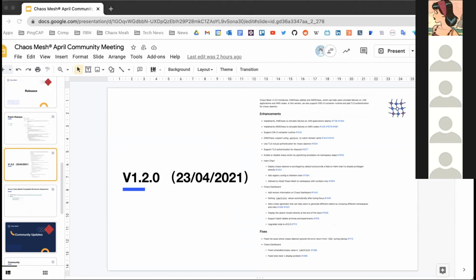Yeah, I think I could answer this question. The workflow feature is the big feature for 2.0, and it just merged into the master. So I'm afraid you could not use workflow at 1.2.0, but you could use the master branch. Yeah, it's the latest branch. Got it. Thanks.